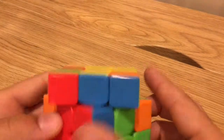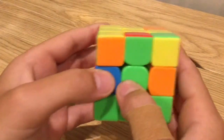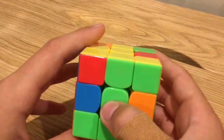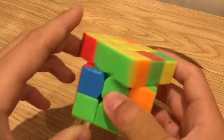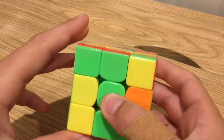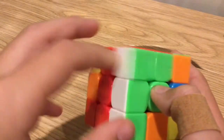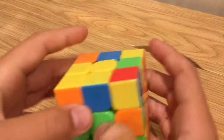Now let me try to find a righty case for us here in a second. So let's go again, up, so this way, then a sexy, then move it over again, front, and then place the white back in there and move it back down again.